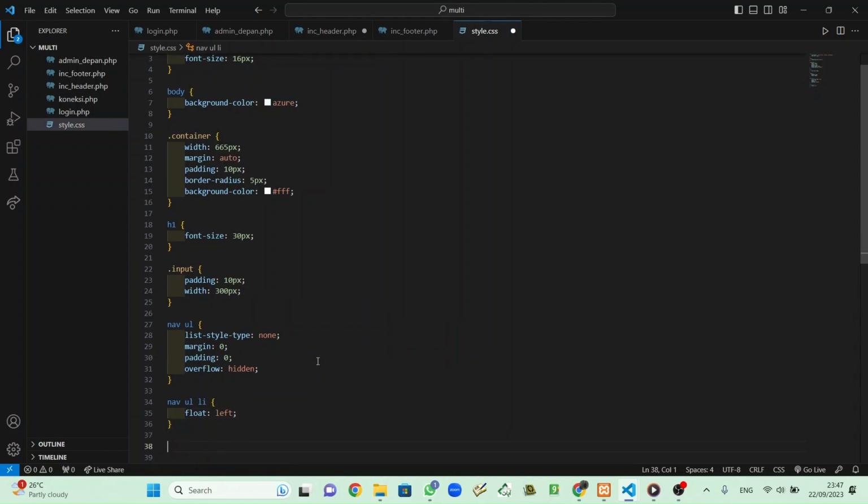and then we move again to the a tag, anchor tag, fully a.